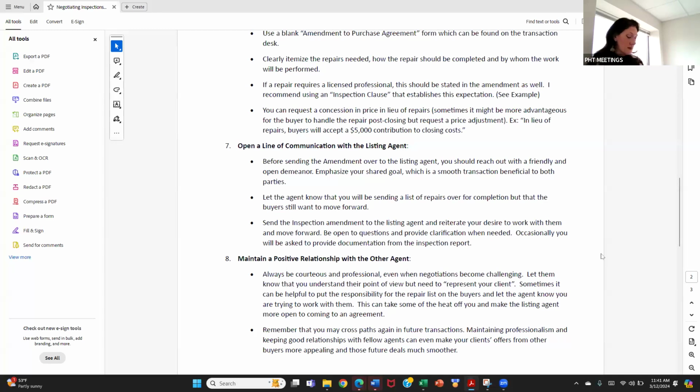Sure. The conversation I have with the listing agent when we're asking for items is, let me come from the stance that we're going in the same direction, but I also frame it in a way like, this is a pain in the ass for me too. So even though I'm going to agree with my buyers, maybe I don't. I phrase it like, hey, we're asking for a little more than I want here. And I apologize, I know it's not ideal, present it to your sellers, let me know what we can do. Obviously, we want to keep this thing moving, so let me know what items you sellers want to work with on this.